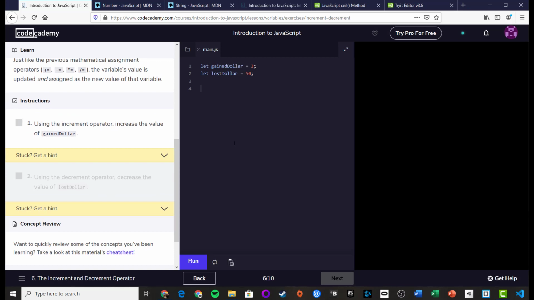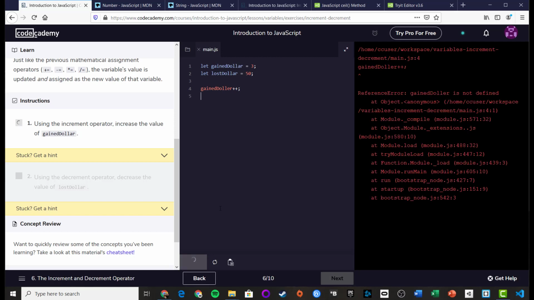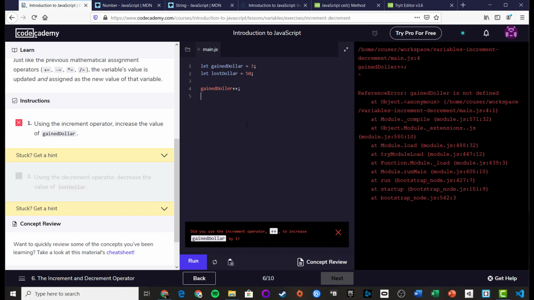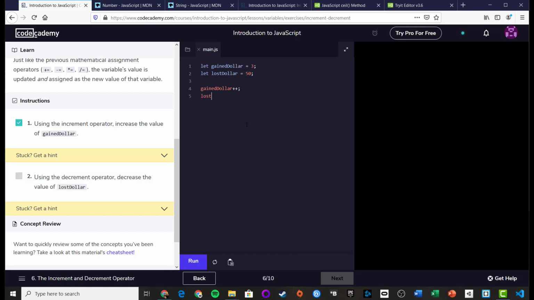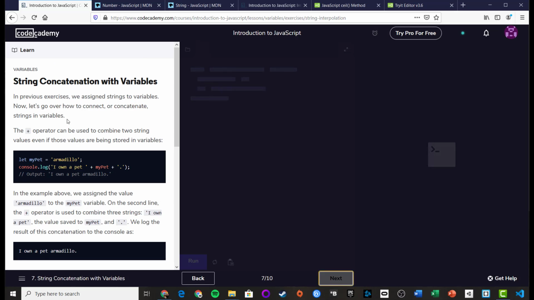So let's increment gained dollar plus plus. And lost dollar. So these two.